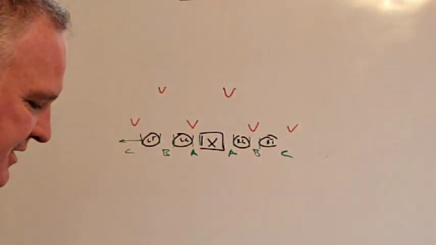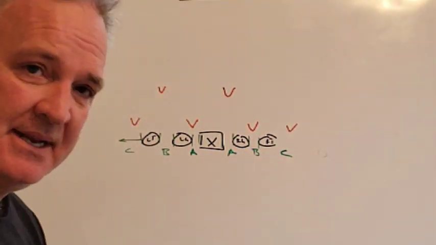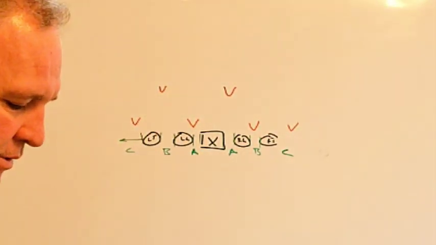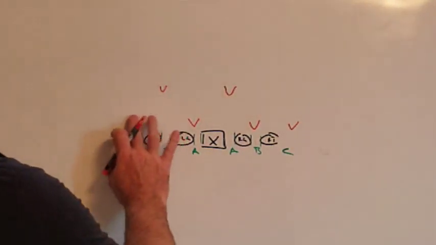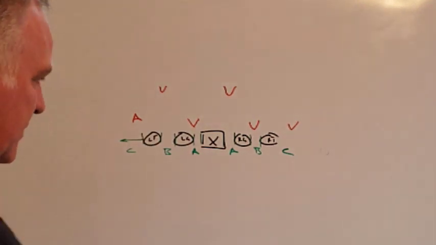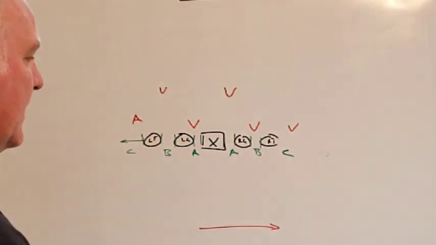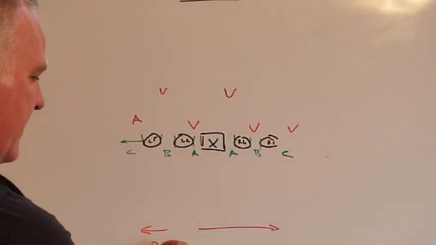Now, for terminology's sake, here's the way I'm going to label these. These might be different, more than likely will be, different than the way you label them. Okay, but I'm going to call this backer the anchor. Okay, so the first question is that the field is that way, so we might be on the left hash. Okay, so we have the boundary over here.